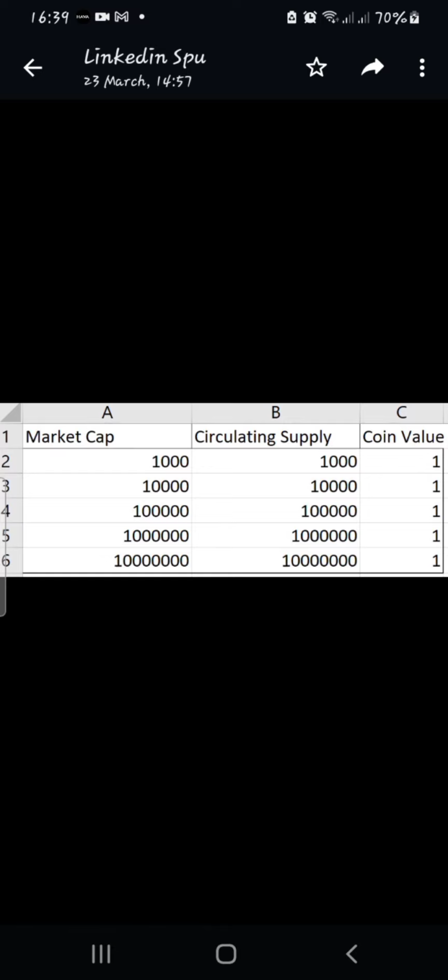Finally, the value raised and central bank decided to change the market cap to 10,000 million and circulating supply to 10,000 million, giving a coin value of 1. The central bank defined this event as coin crash, and they even posted a job for coin crasher, but took it down after because of many applications. So in the event of coin crash, when the value of coin is high, people with high number of coins make a lot of money compared to those guys who have less number of coins.